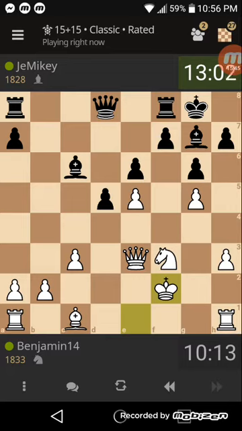Trading queens in this position. Yeah, if I take the pawn, it will do some serious damage, so d4 I'd take with my queen. I mean, if I was him, I'd go for it, just in case, you know.